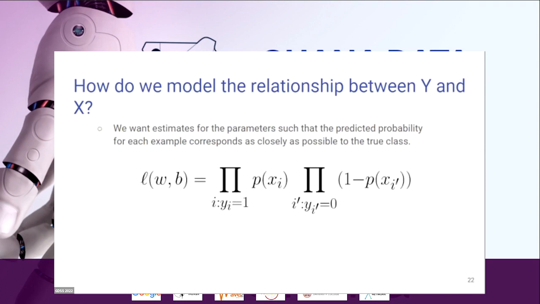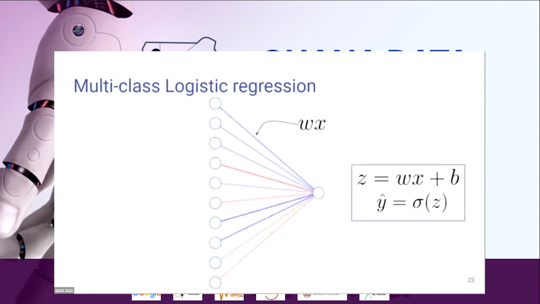Okay. So that's how we build a logistic regression model. And like I mentioned, this is for binary classification. That's the logistic regression model. But we can generalize this to a multi-class problem, right? And generalizing it to a multi-class problem gives us an easier way to even extend that to a neural network, right? So this is the same binary logistic regression model that I had, just drawn in a different way.